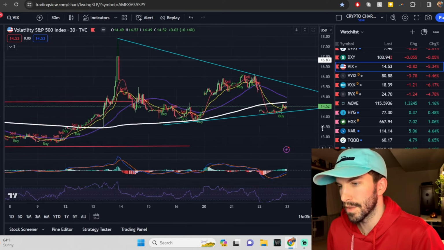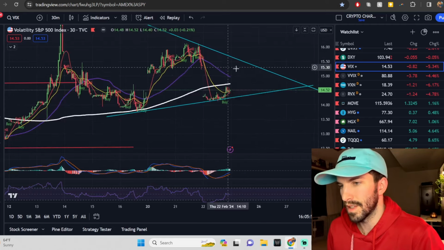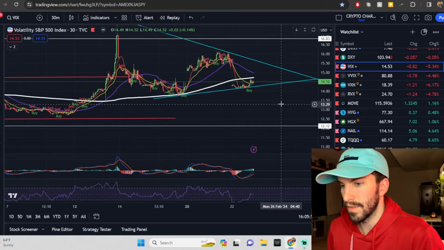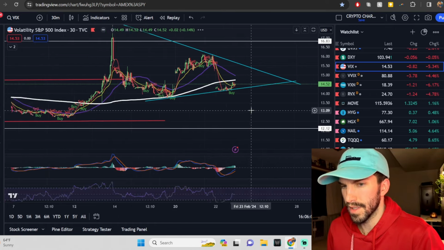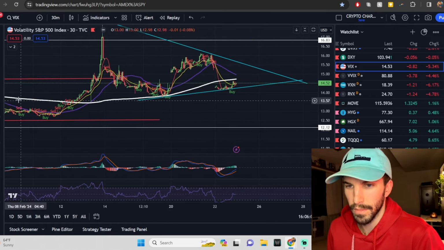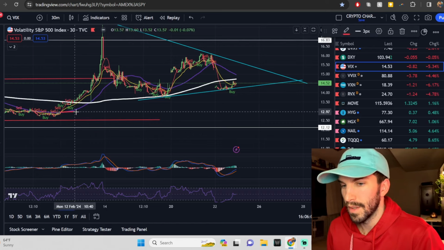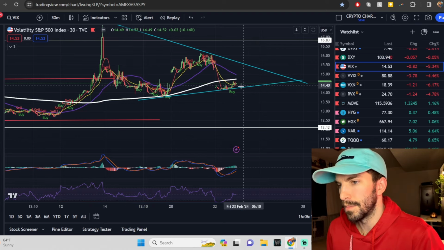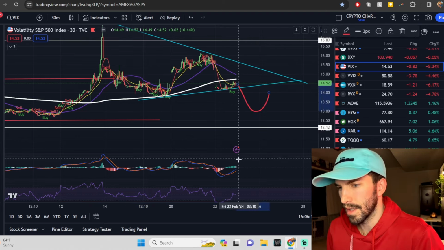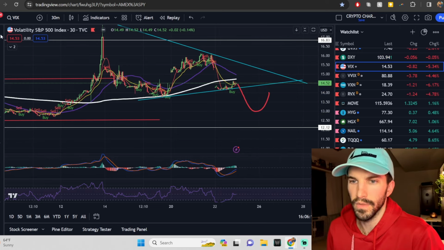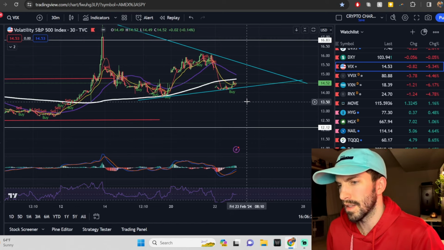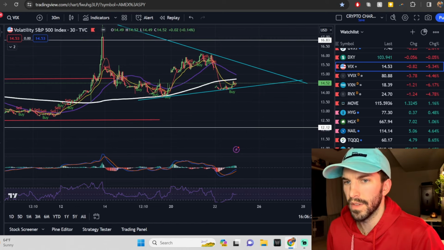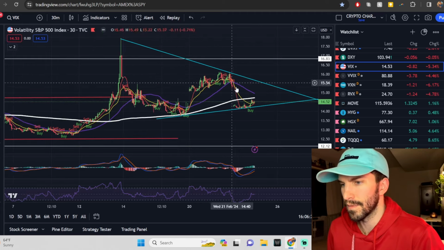The 30-minute here is what I'm really looking at though, because I think we could see more positivity. I believe that we could get some kind of 30-minute divergence that kind of tells us when the next volatility pop is coming. And what could that be? Well, it could be a fill of this gap way down here. So this gap down here, right around that 13 reading, would be where we would land. We would come down into this area, create some kind of divergence up here, and make sure to wait till that gets into positive territory. But it's looking like volatility wants to remain in this market, but people are very bullish, and I have to agree with them. This is a very bullish move.